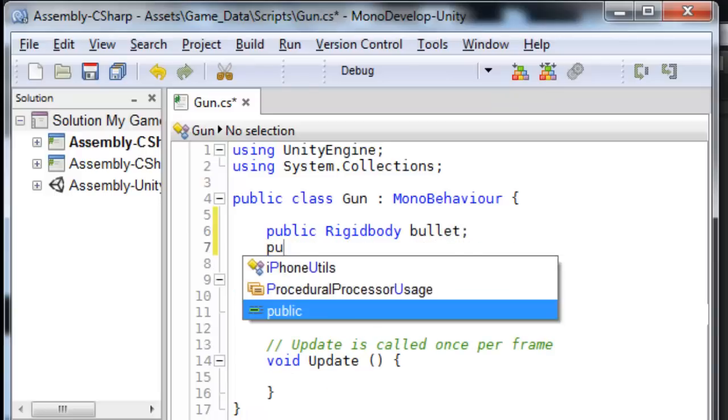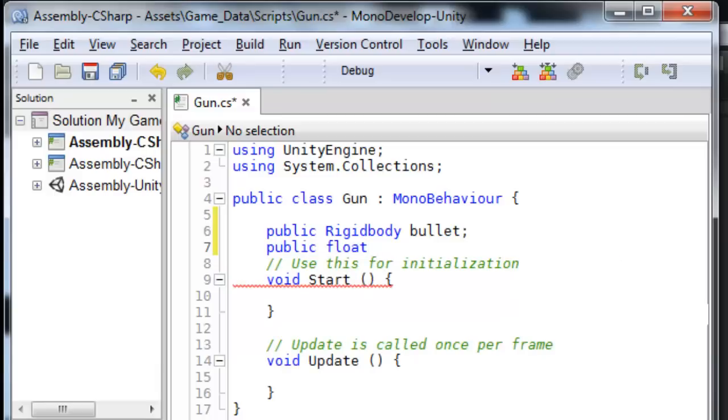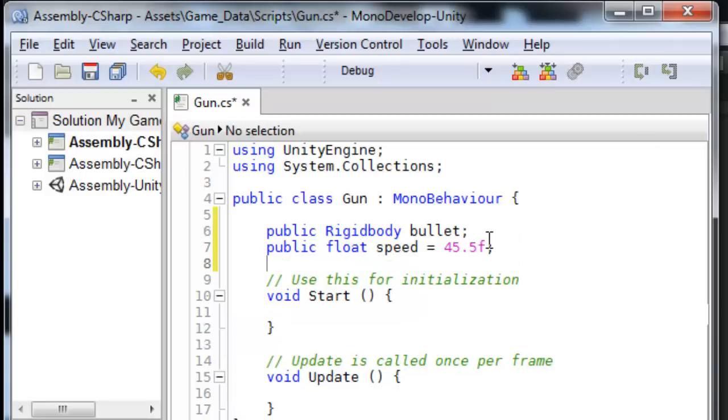We also need to set how fast our bullet's going to go. Set this as a float, and we'll have this equal 45.5f. We'll just try that. Remember, you have to put the f there to tell the computer that this is a float number.